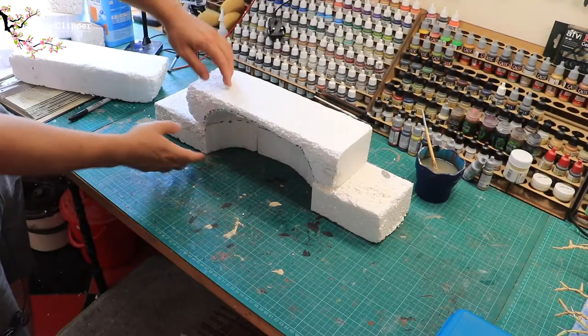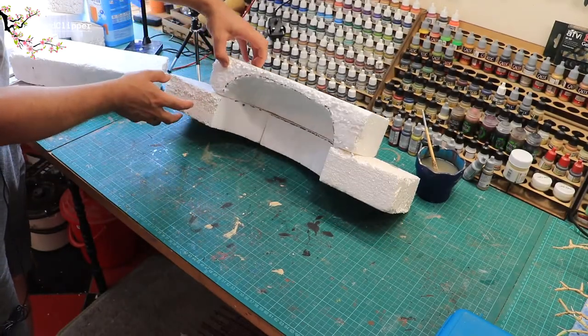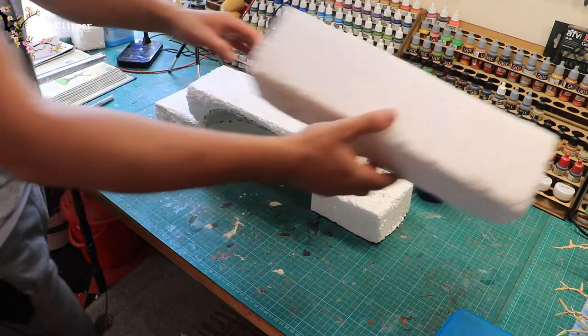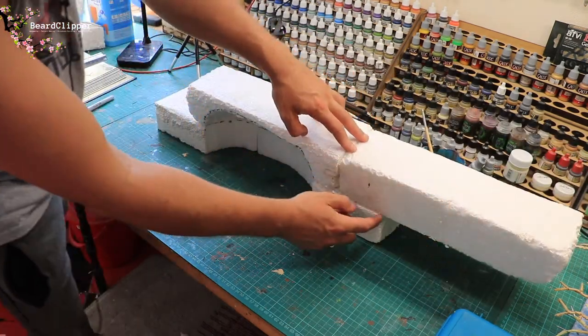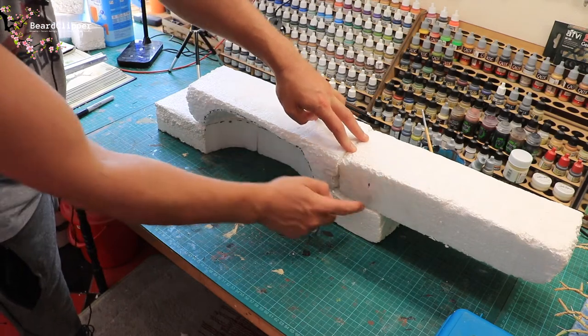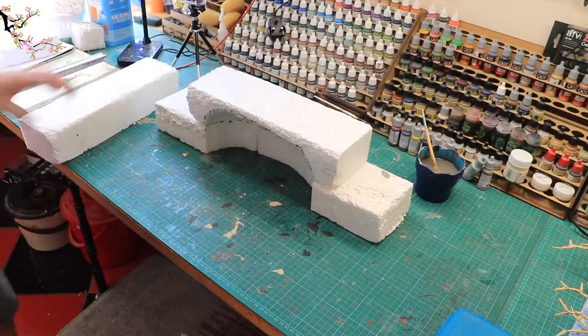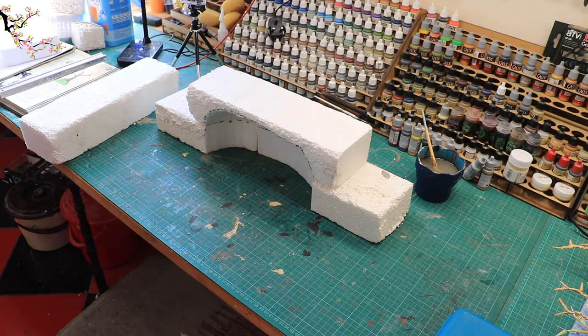That has worked really well. I'm very, very pleased with how that looks now. So the next thing to do, just before I glue this together, is I have another section here of polystyrene that I'm going to cut to fit into these gaps here. And then I'm going to glue the whole thing together and weight it and leave that to dry. I'll also probably glue it in place at the same time and then clamp it all down and leave it to dry for an hour or so.